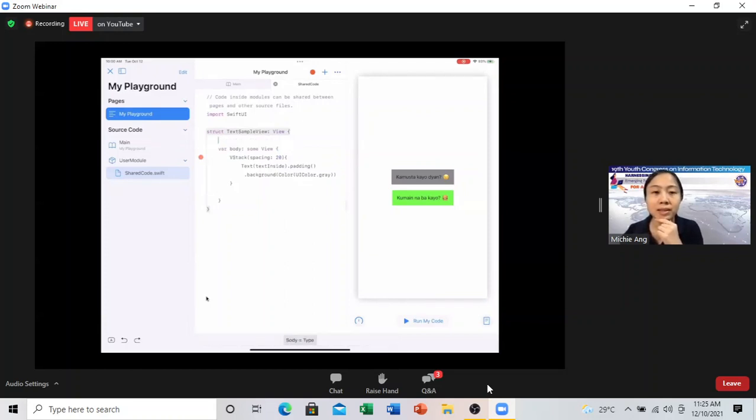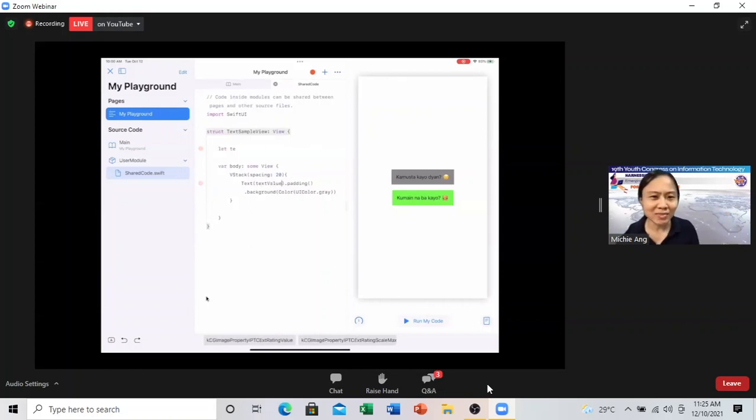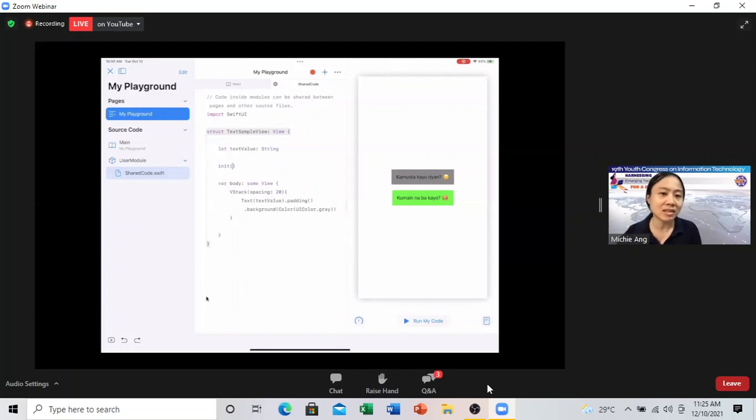So, here I'm creating it. So instead na text inside, para mas maganda kung text value na lang yung pangalan, di ba? So text value, which is actually a string, right? And then from there, nag-initialize ako ng string natin para magamit natin yung value na yun.